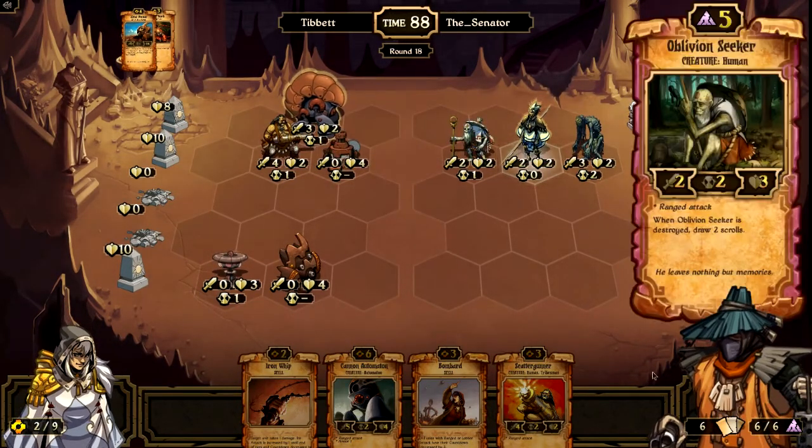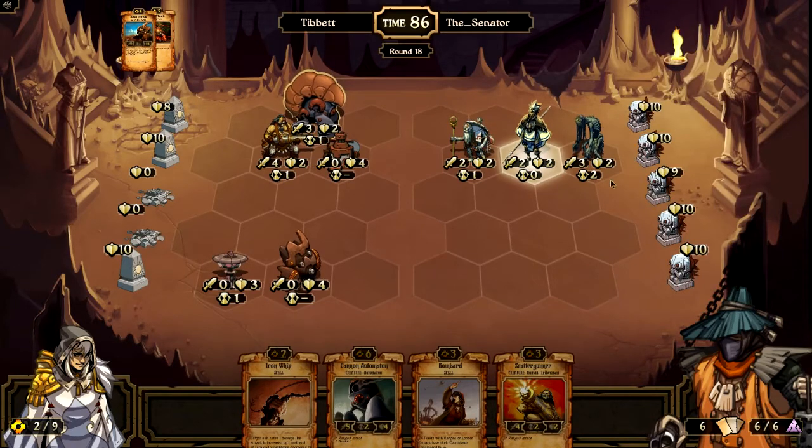Okay, so 1 damage to the Oblivion Seeker. He's going to get some extra scrolls here as soon as that thing dies. Ilmire Hunter is going to die anyway, so if he has something to cast on it that'll do something when it dies, this would be a great time to do so.